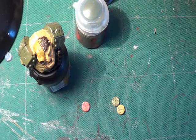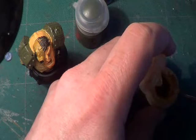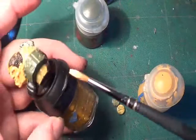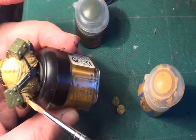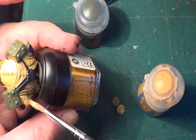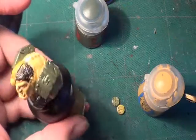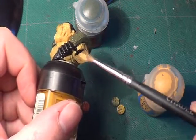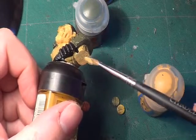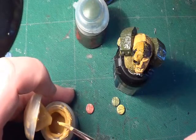Just get my Ungor Flesh out again and do what there is of his arm. Well, there's not much, but it's got to be done. There we go. Now we'll do this big patch here. Oops. Put that there. And I'll move that over here.